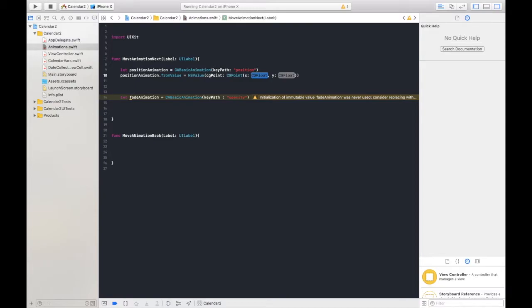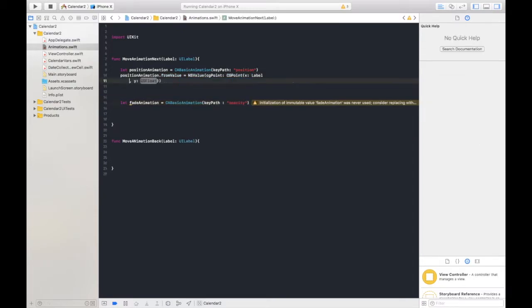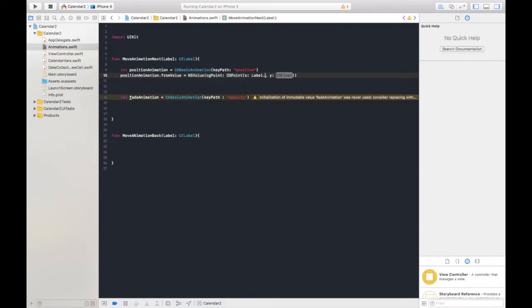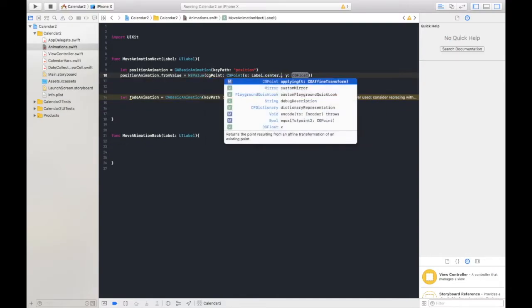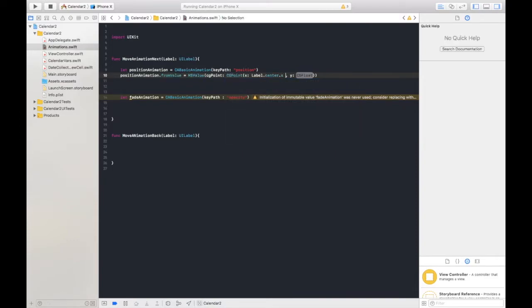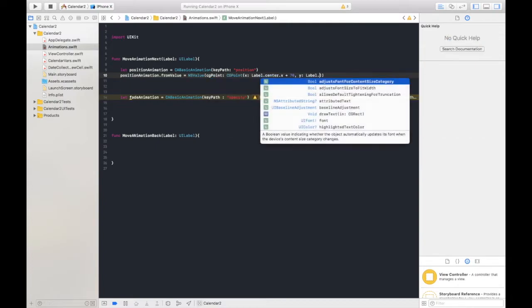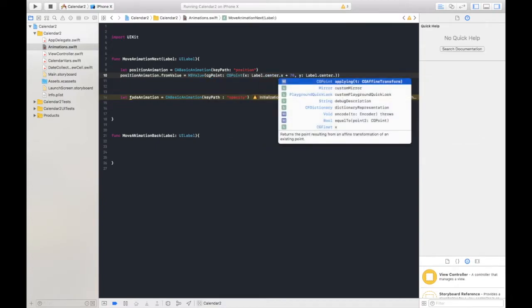Here down, label.center.x plus, let's say 70, and of course our y will not change, we just want to move it right, not up and down, label.center.y.